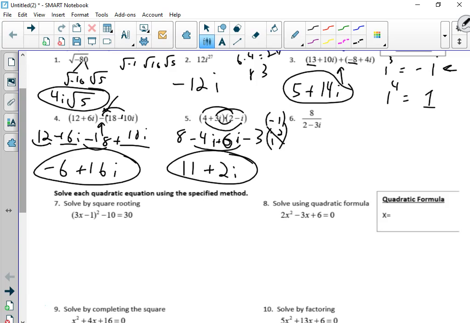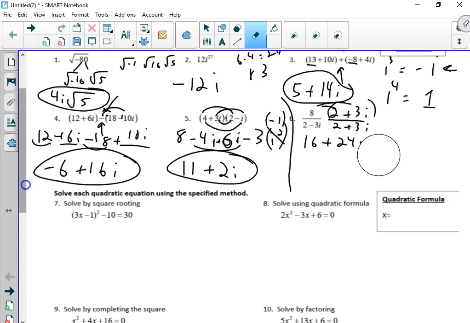Number 6, we're conjugating again. Multiply by the conjugate. Except this time we have i's, but that's not a big deal. We're simply going to distribute the 8 like we did in the previous unit. 8 times 2 is 16. 8 times 3i is just 24i. And I was thinking in my head, it's just like when we had x's. So guess what? I did an x, but it's i instead of x. I was literally just getting ready to say that, and my finger got ahead of my brain. So 8 times 2 is 16, 8 times 3 is 24, and the i tags along.